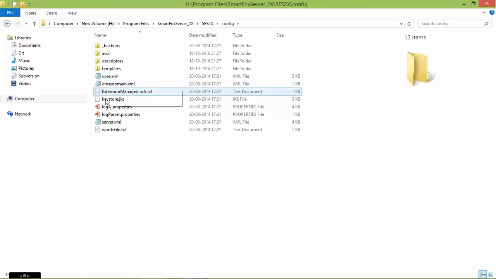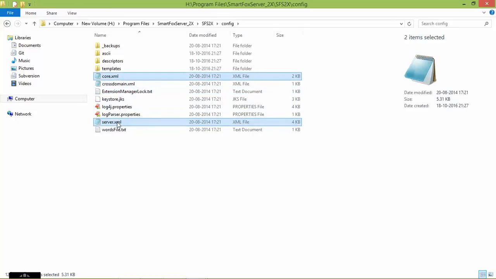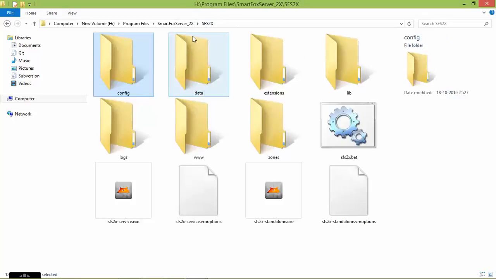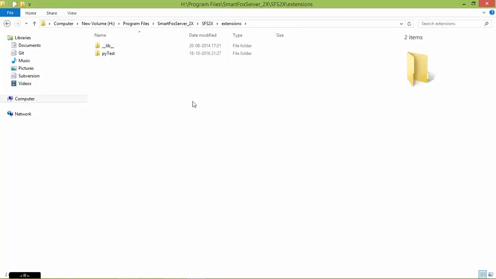The config folder. This config folder consists of these files: server.xml, log4j.properties and jetty. Right now SmartFox server 2.9 doesn't consist of a jetty.xml file. Earlier to 2.9, it had jetty.xml here. And the extensions folder. This extensions folder consists of extension-related files.